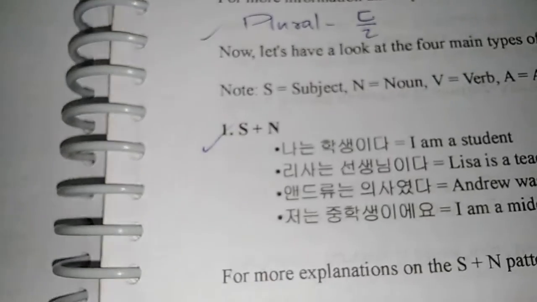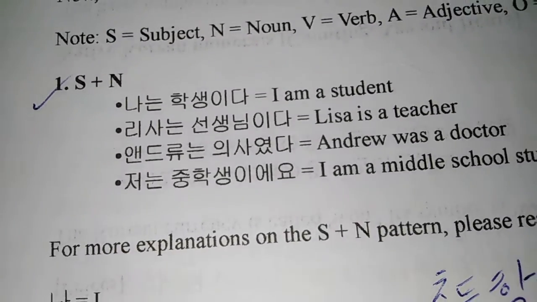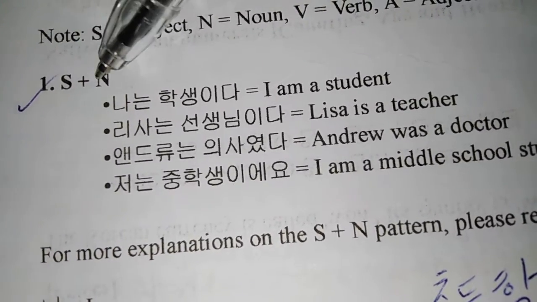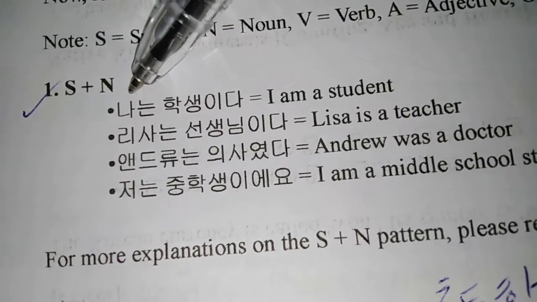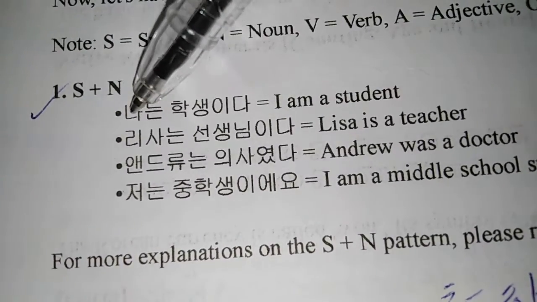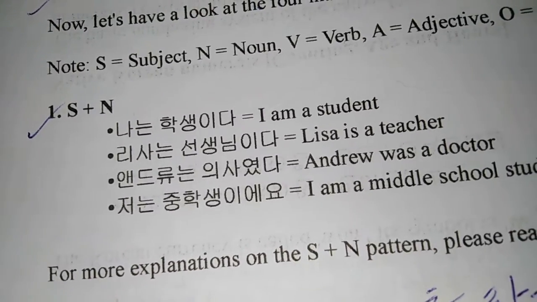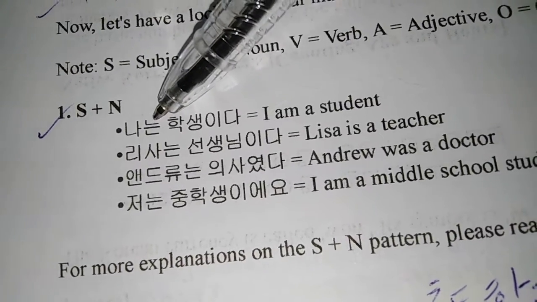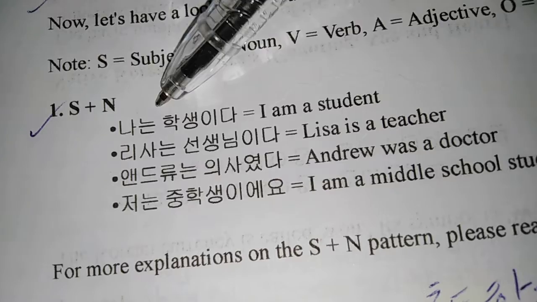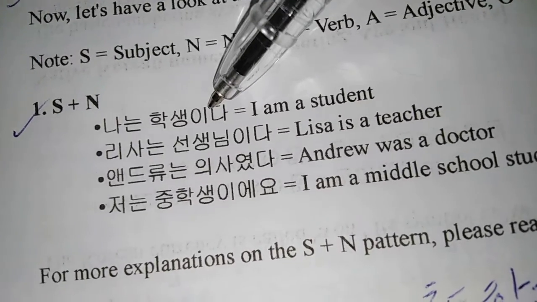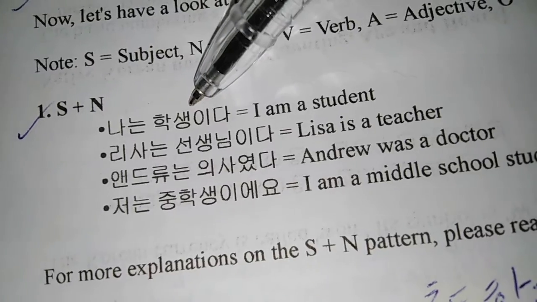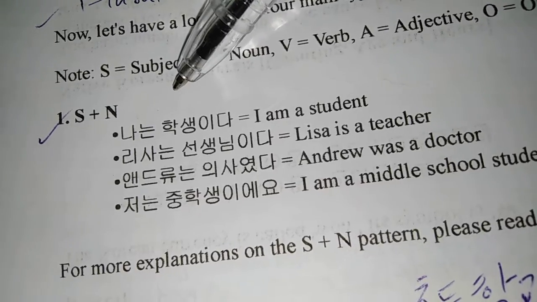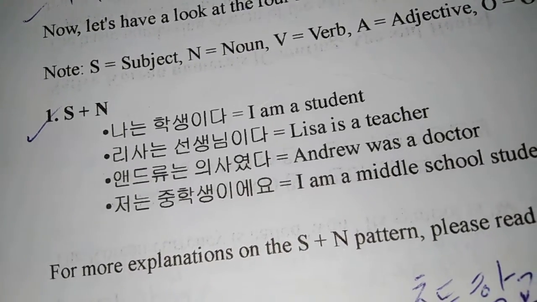Now we'll be looking into the examples of the sentence forms that we learned up until now. The first one is subject plus noun. We have 4 example sentences here. The first one is 나는 학생이다. Na means I. 는 means, you can think of it like am. 나는, I am 학생이다. I am a student. Since we don't have the plural particle here, it is pretty visible that it is a single thing. It is not a plural.